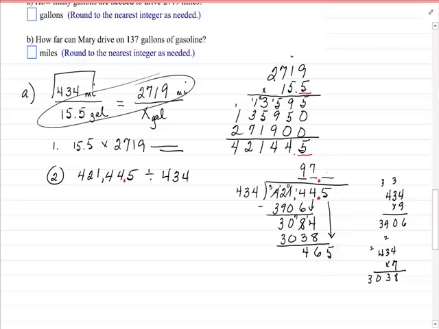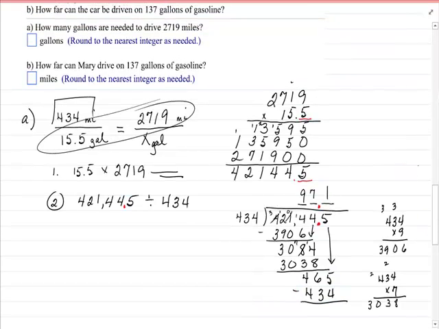I'm on the decimal side now, on the right side. It's only going to go 1 time for 434. And I'm going to subtract. And it doesn't really matter what I get because this is going to keep going, maybe forever. It says round to the nearest integer, which is positive whole value. So this 1 is going to say, just drop me off. This is approximately 97.